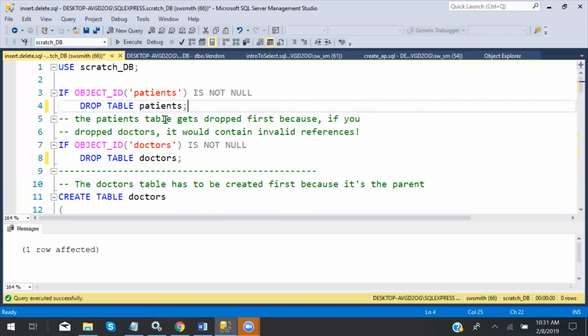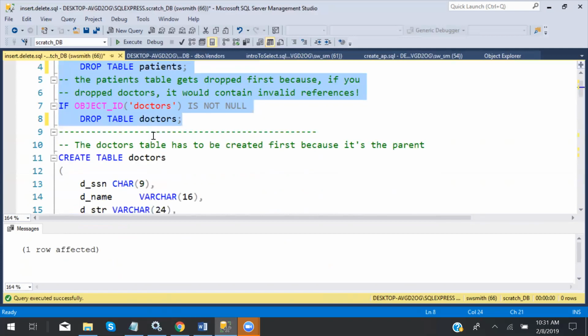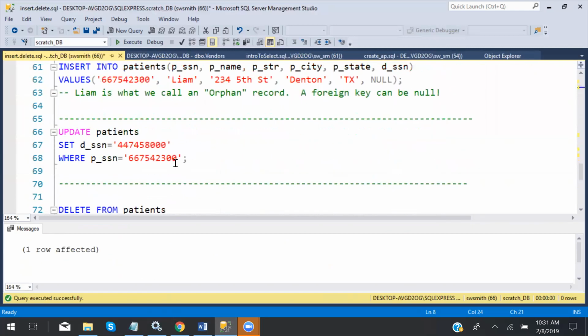I usually will tab over under it. I do want you to put this in there. Right now, it's just kind of like, okay, that's the way we put it in there. So we drop the child table first, then we drop the parent table, and we have the if in there, because if we just said drop table patients and patients didn't exist, SQL throws an error, and then your script aborts, which isn't fun. So we have that in there to suppress the error. If you just had drop table patients, then you would have to highlight the create table doctors and run it first.